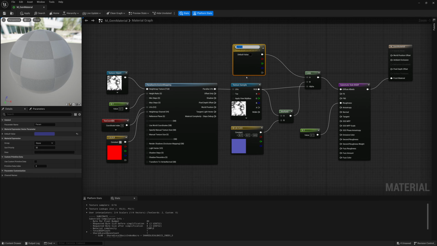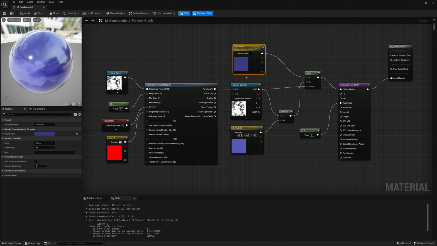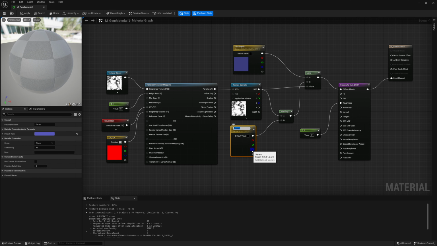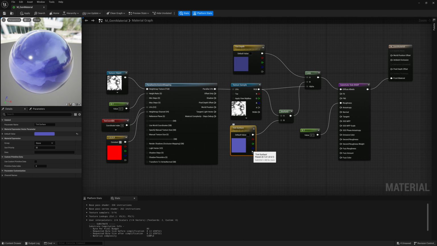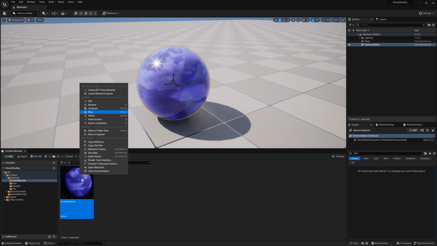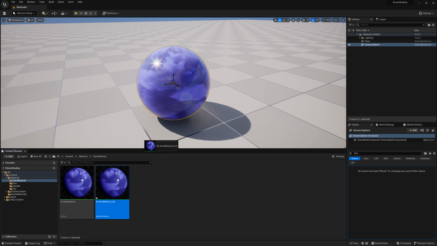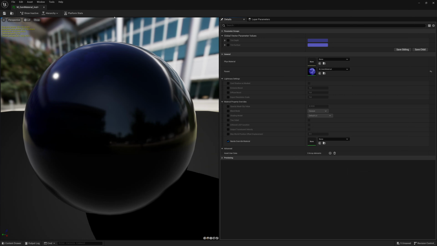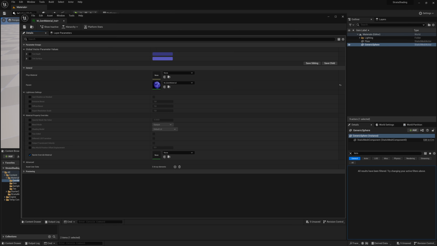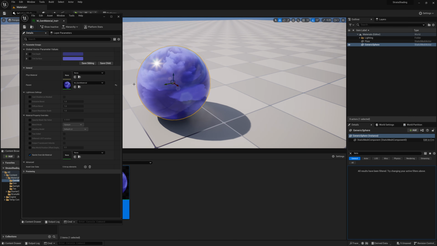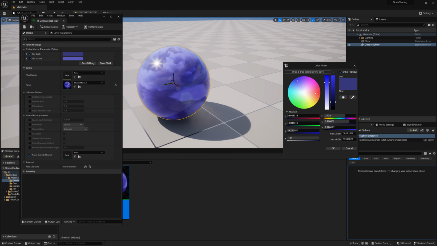So I could go in here and convert this to parameter and call it tint depth, and then convert this to parameter and call it tint surface. And then what we can do if we were to save this, is where the power of it comes. You can make an instance of that material. And then if I throw an instance on here, open it up. I don't really like this preview here. I usually just like looking at it in the viewport. I go here, tint depth, tint surface, and quickly and easily adjust this.